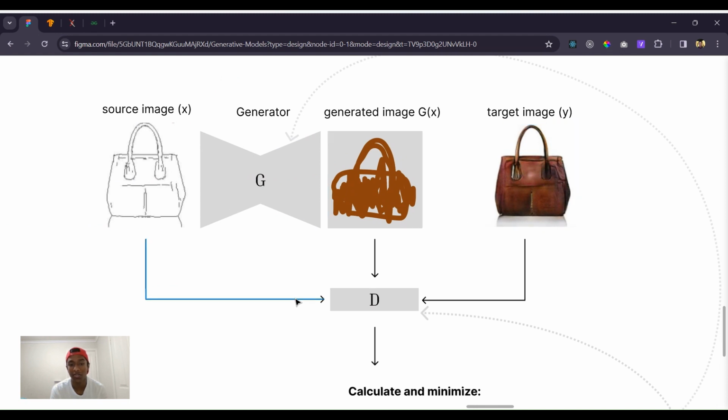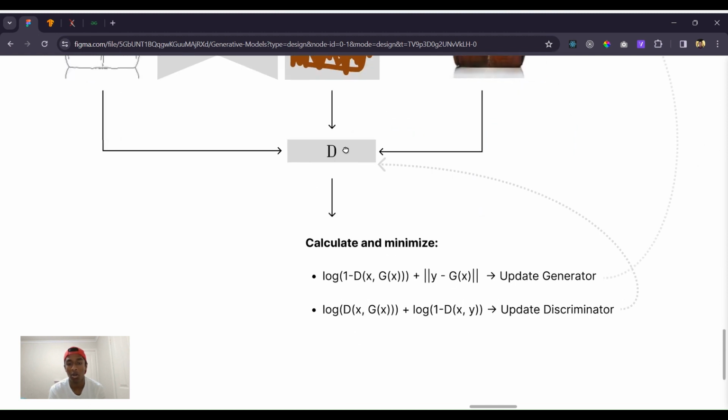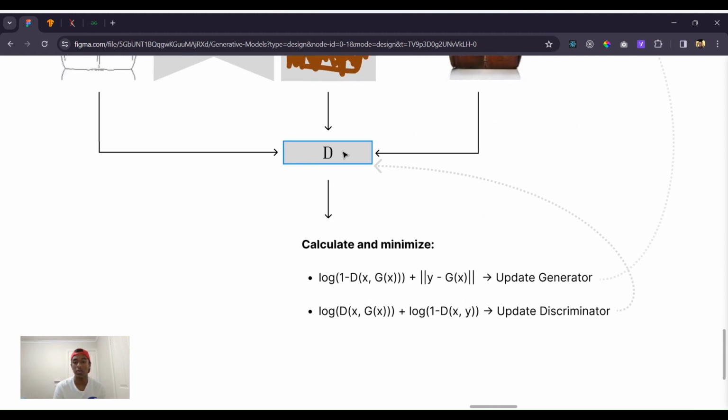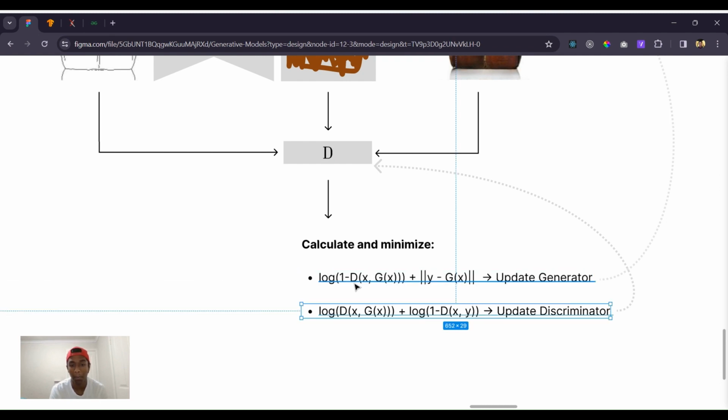We're inputting these three images into our discriminator. And we're going to calculate some values, which we're going to use to update the weights of the generator and the discriminator. So we have this first component here, this log of 1 minus D of x comma G of x. That's our adversarial loss for the generator.